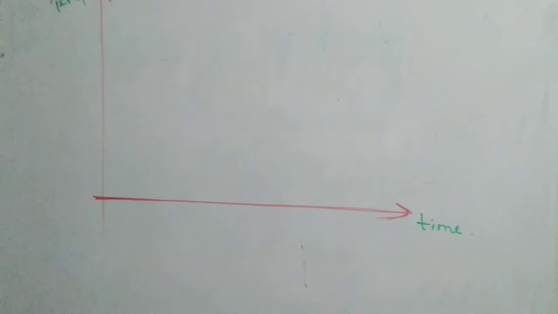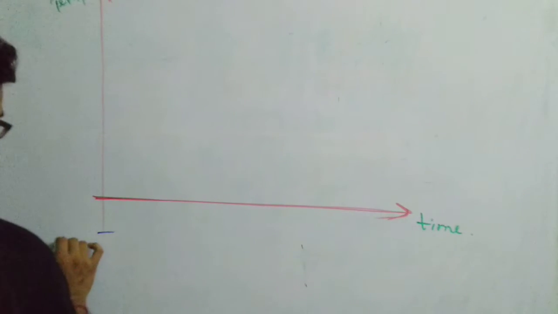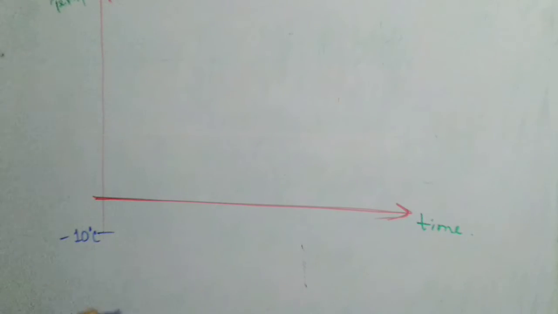Now, say I consider a certain mass of ice, not at 0 degree centigrade, but let us consider at minus 10 degree centigrade. So this is minus 10 degree centigrade. This graph is not drawn according to scale. I am mentioning it again and again, the graph is not drawn according to scale. I am just trying to clear the concept.